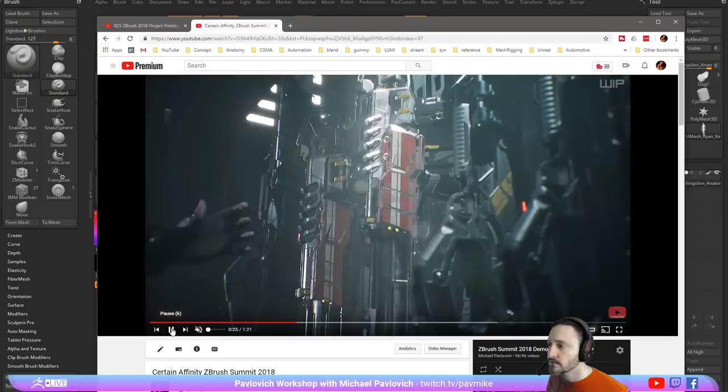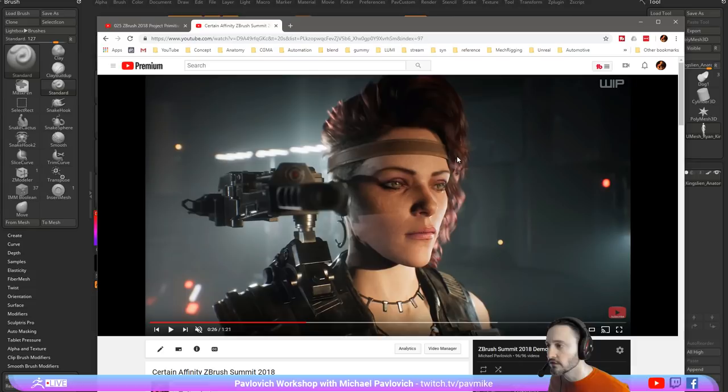Yeah, so all this hair was done using ZBrush curves, just like I show in that video. Of course, it's not stylized, but really the same result would be doing the curves, and then instead of converting it to hair cards, just keep it curves, and you go thick to thin, and use that to do your stylized hair.